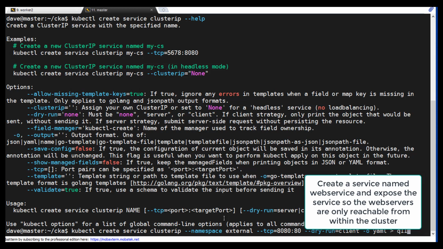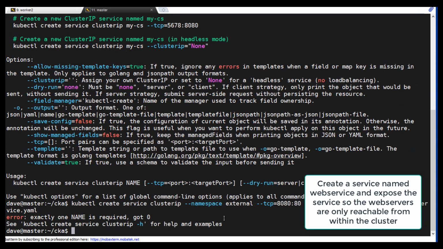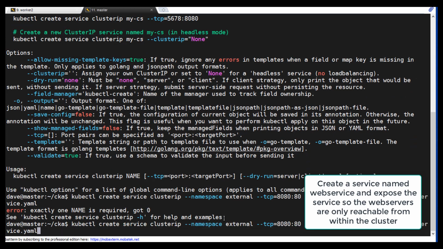Q11 service. Well, we want web service, I think, is the question. Exactly one name is required. You got 0. Oh, we didn't give it a name. Web service. How about that?